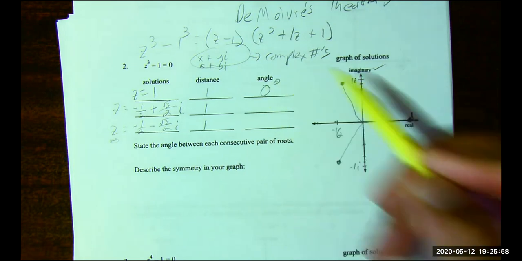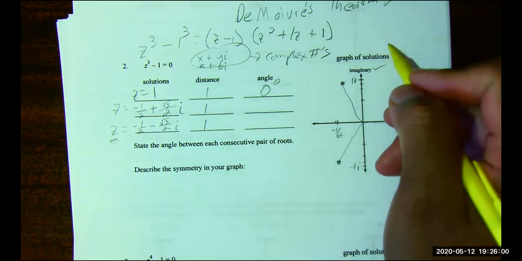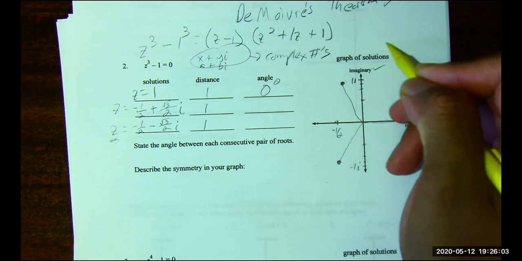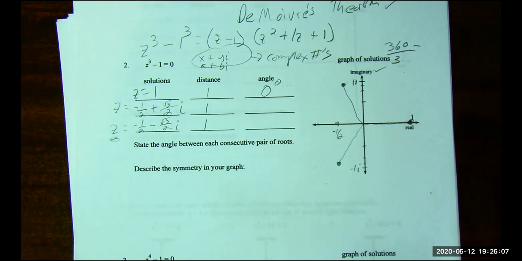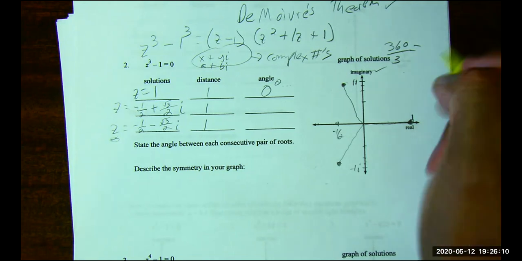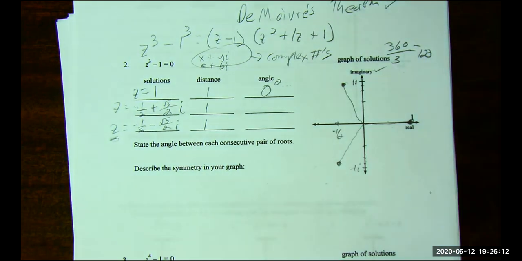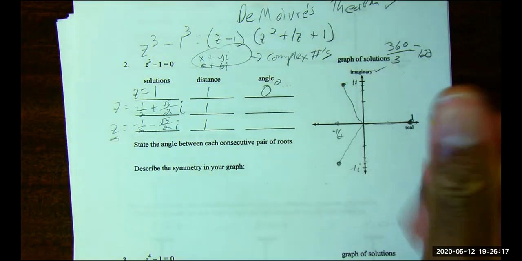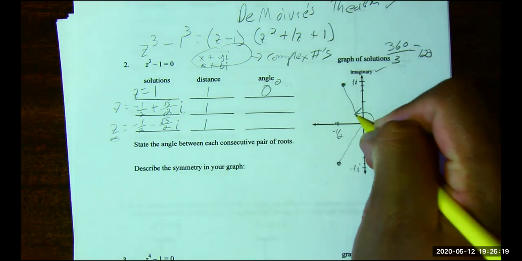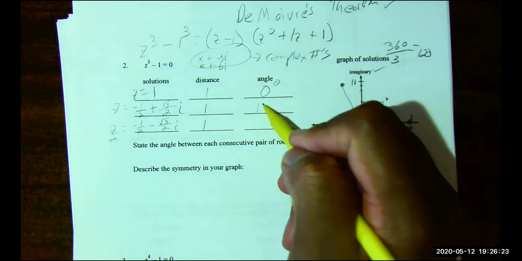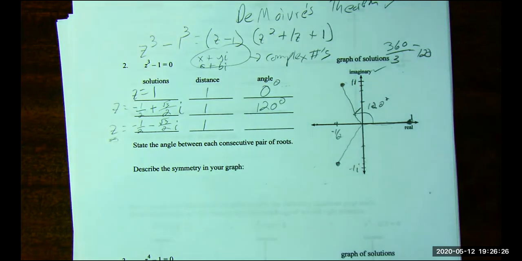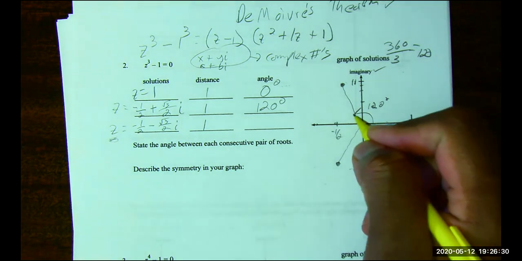We have one solution at 0 degrees. And even without measuring this, let's take 360 divided by, in this case, we have 3 solutions. 360 divided by 3 is 120. So we're going to break the circle up into 3 sections, 120 degrees apart. So this, and it looks like it would be, and if you actually work out the mathematics, it is in fact 120 degrees. 120 plus 120, this is at 240 degrees.